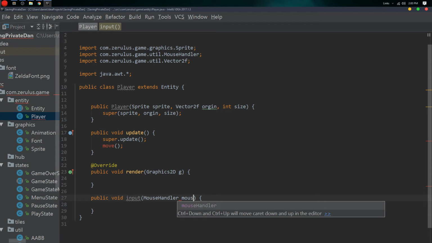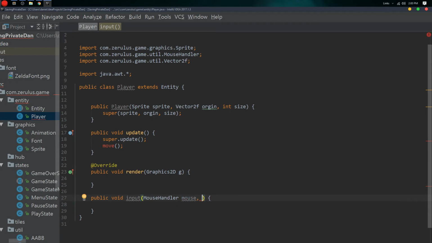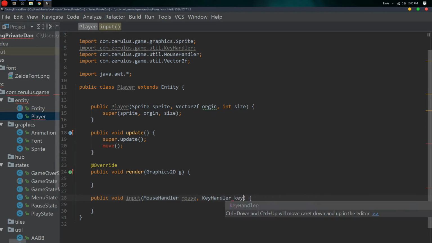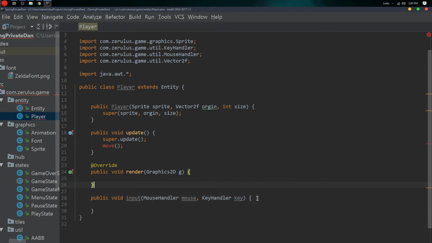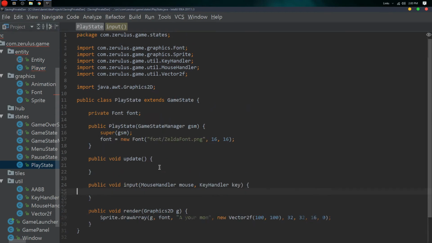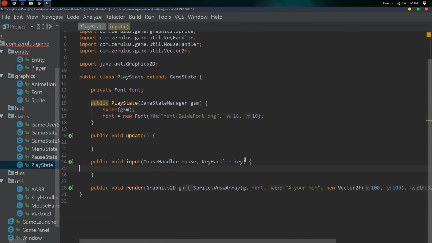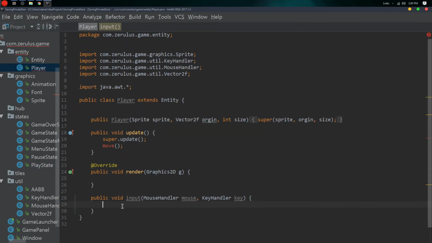Mouse handler, mouse, and then key handler, key. Where's play state? Mouse first. Okay, that's cool.